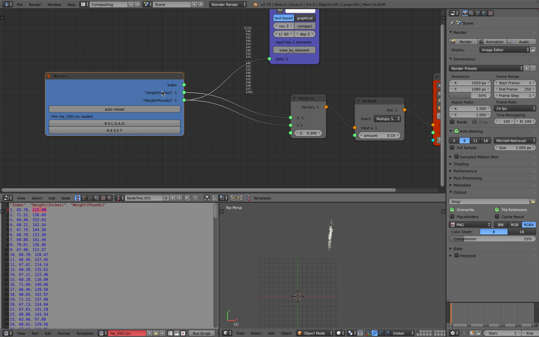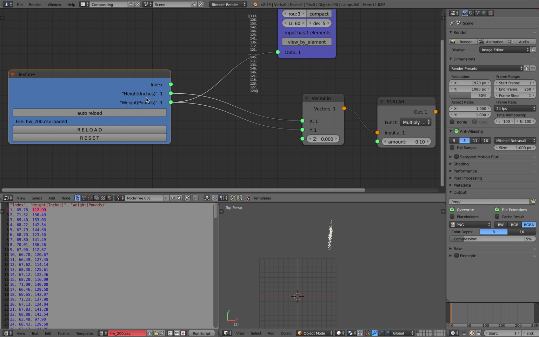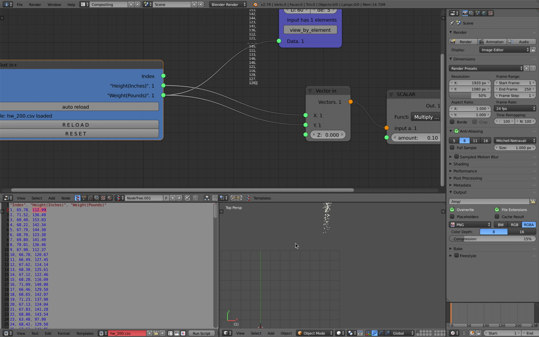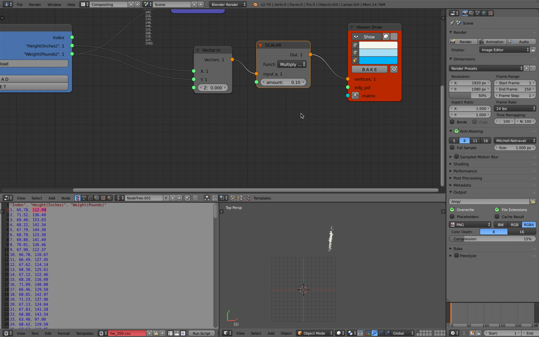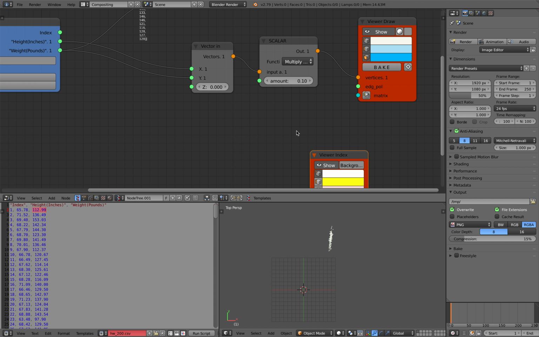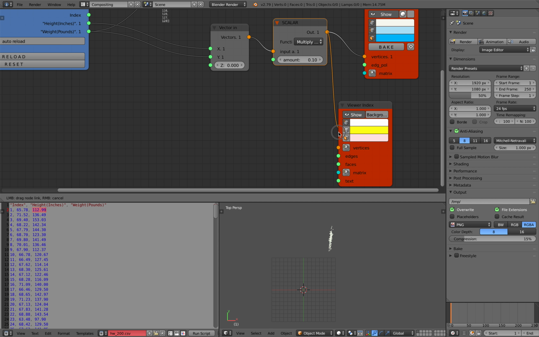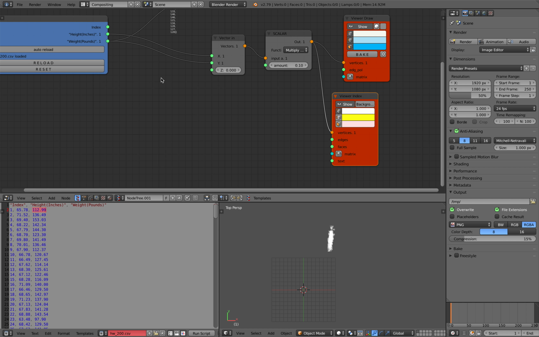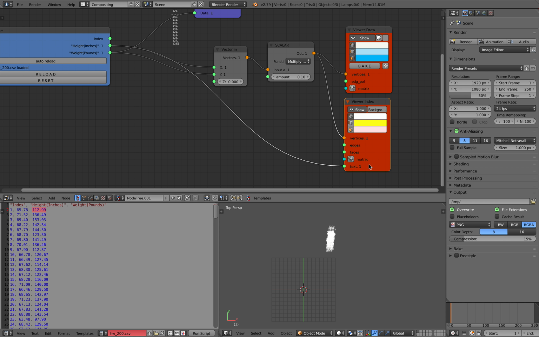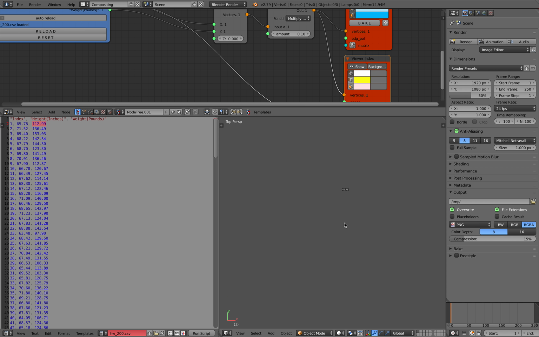Currently the height is in inches and the weight in pounds, but we can try to visualize it a bit nicer using viewer index, I think. So if we plug this into that and plug the height into the text, for example, we can see some students have a maximum height of 65.